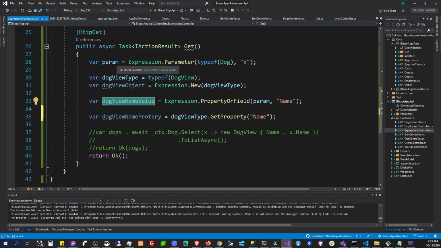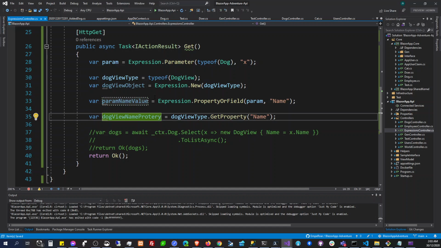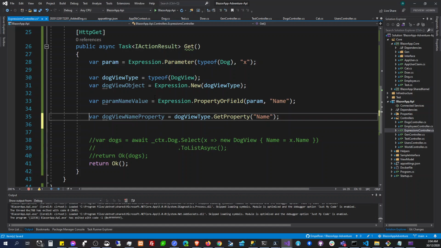I believe this should be the param name value. Okay, so that would be the proper one here. Okay, and then we're going to bind these two things.